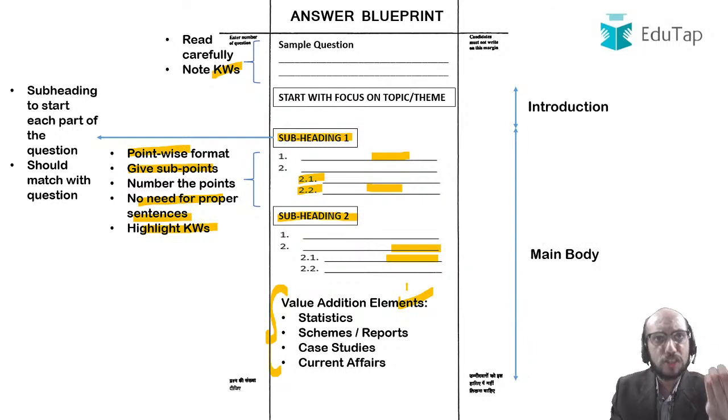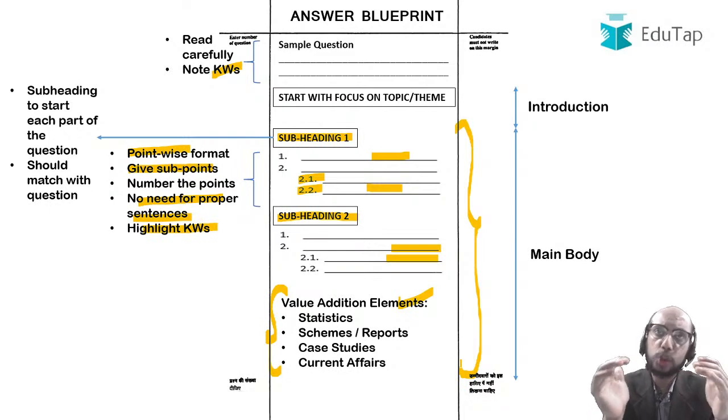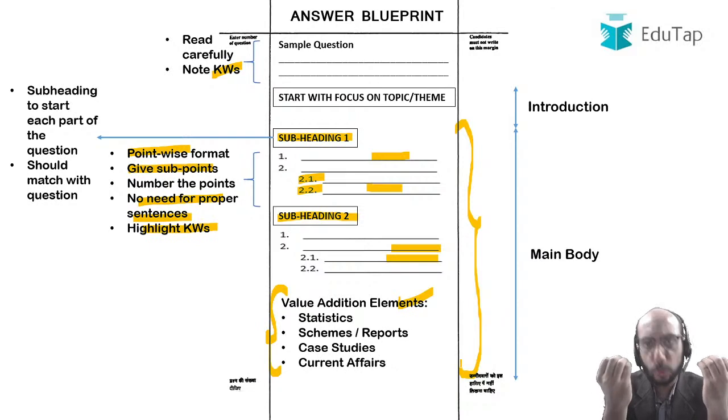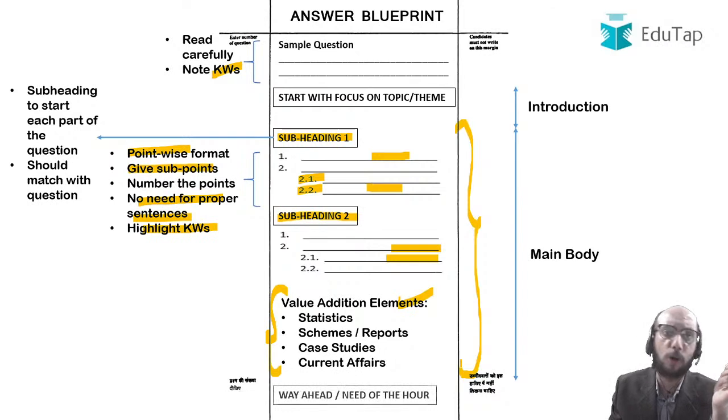So this comprises your main body, right? The entire thing after the introduction, let us say from subheading 1 up till the end of subheading 2, comprises your main body. In your main body, you should be able to cater to the main demand of the question. That is what the main body is all about. In the coming days, we are going to conduct a session on how to write a good body of the answer. Please tune into that video also, because there we will discuss this in greater detail with some examples for clarity of thought, right?